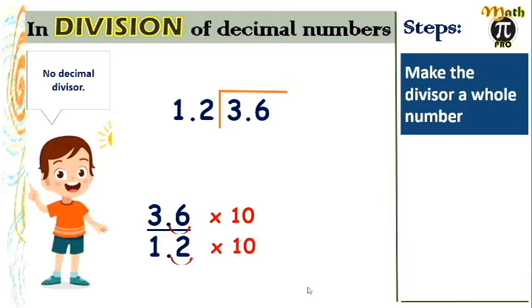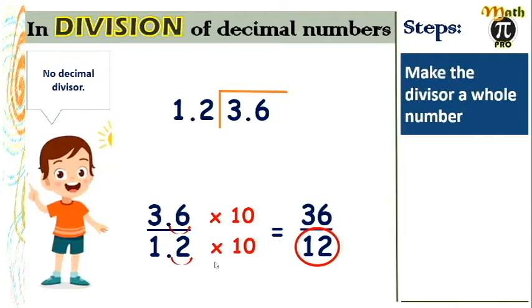This method is discussed in the previous video that I uploaded about multiplication of decimal numbers. So check that out also. Notice that we multiply the same numbers in our numerator and denominator. It is because we are using the concept of equivalent fractions. So we say that 3 and 6 tenths over 1 and 2 tenths is equal to 36 over 12. And now our divisor is a whole number, so we can now proceed with our division.